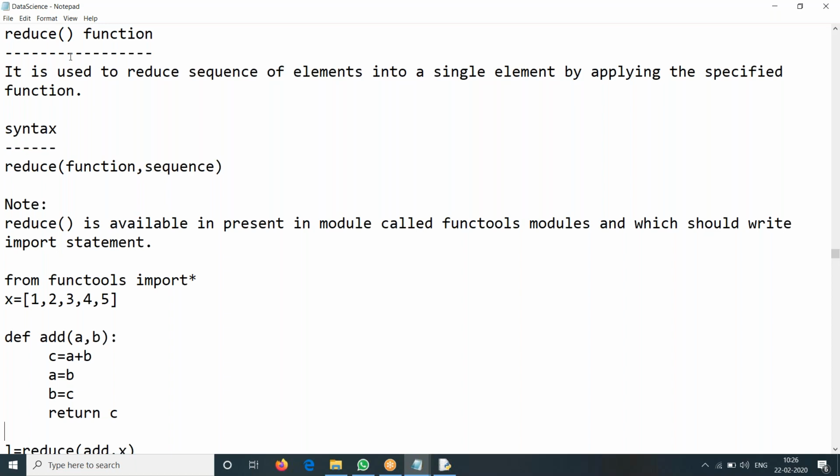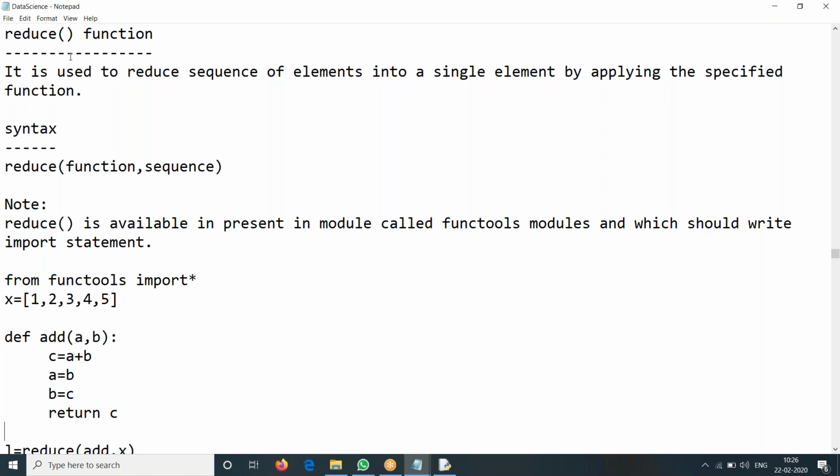So we have already done this kind of reducing functionality in the beginning of our sessions itself. That is what the reduce function does. Suppose you give 5 elements, 1 to 5, and you perform a product: 1 into 2 into 3 into 4 into 5. That is a reduction. Reduce is when you have many values and all those values are converted to a single output by applying some functionality.